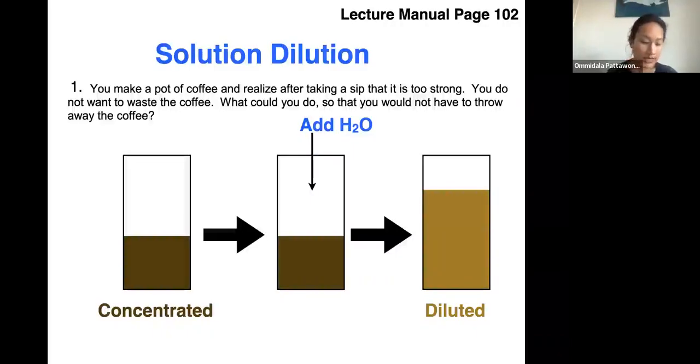If the solution contains color, what you are going to observe is a difference in color between the concentrated solution and the dilute solution. The concentrated solution is going to be darker than the dilute solution. The reason is that the concentrated solution is able to absorb more light, therefore it appears darker than the dilute solution. However, if the solution doesn't contain any color, then you are not going to see the color difference between the concentrated and the dilute solution.